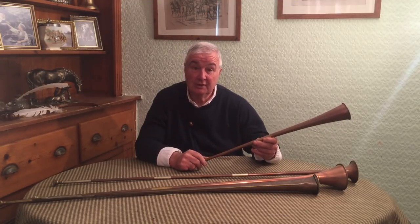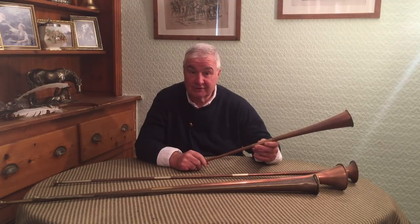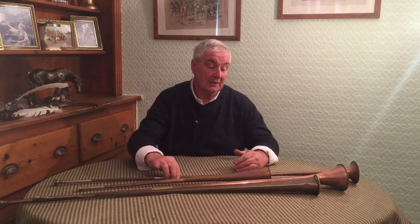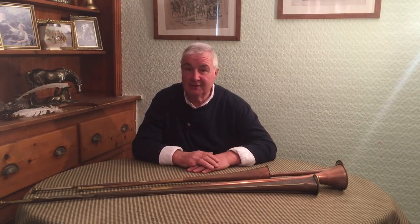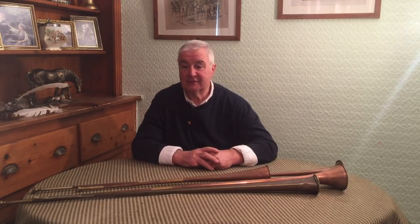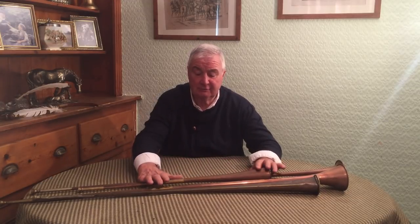Now, road coaches, mail coaches, run to a very strict timetable. But he didn't run in the same fashion, because he picked up mail from somebody and would take it on to the next place. And then it would go on to the next place with another rider. So, you know, a bit like the Pony Express in America. So there's just a few little horns, and we'll have a look one day at some good quality ones, and perhaps we'll get someone to play one.